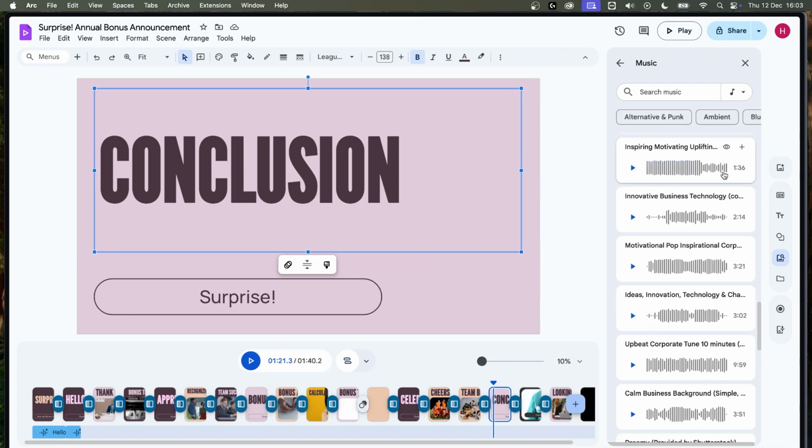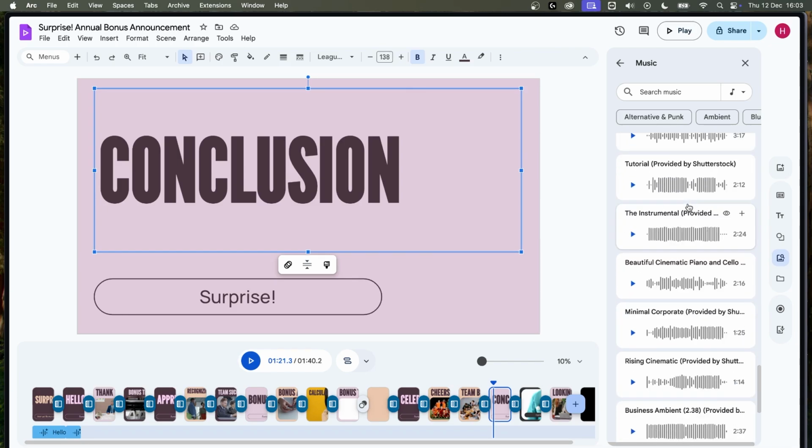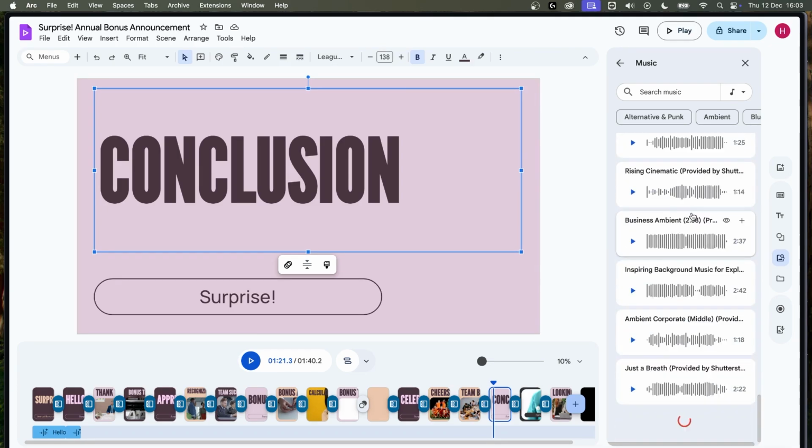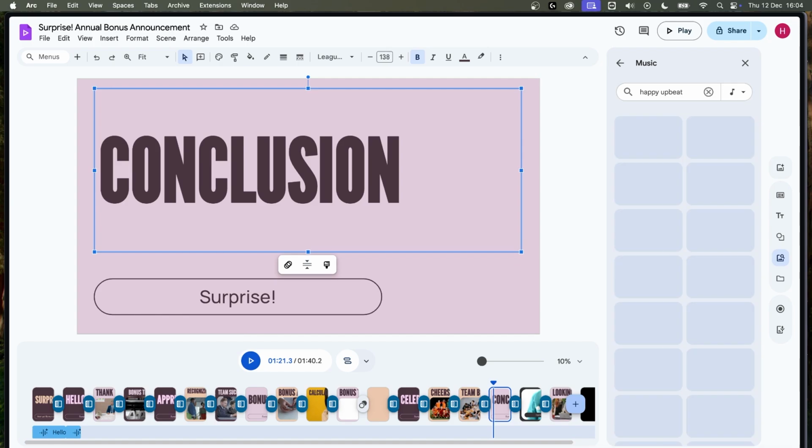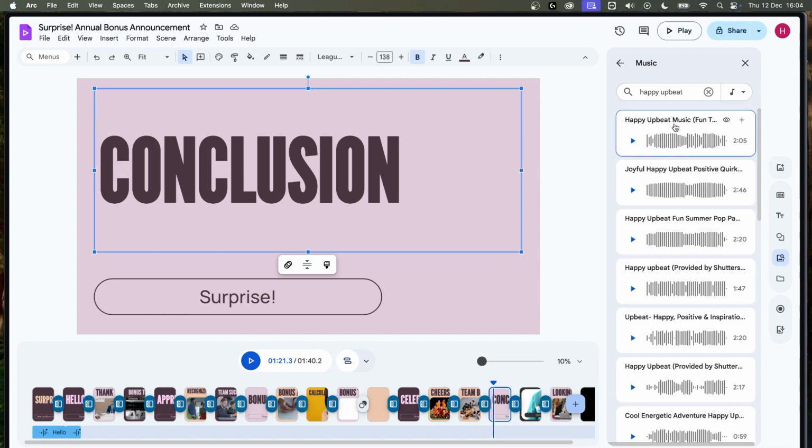You can find music and search it. Let's do happy upbeat. If I search that, it should show me happy and upbeat music. Yeah, literally the top one is happy upbeat music.